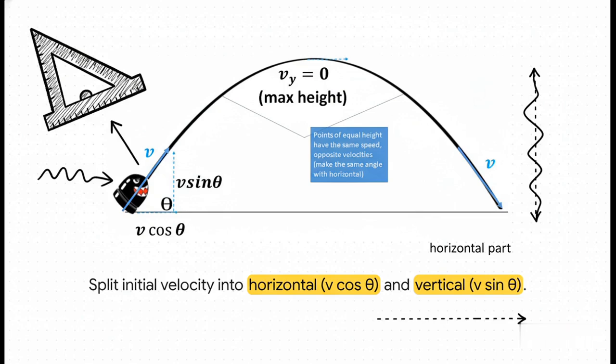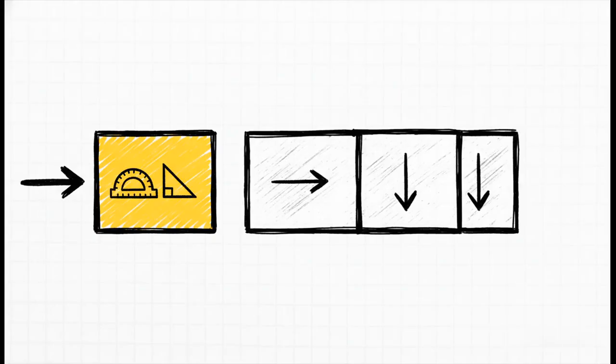Cosine tells you how much of that speed is going sideways, and sine tells you how much is going up. Once you split that velocity into its components, guess what? We're right back in familiar territory, solving those two simple, one-dimensional problems again. Seriously, that's it. It just looks more complicated. All we did was add one tiny little calculation right at the very beginning. After that, the process is 100% identical.